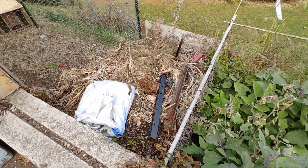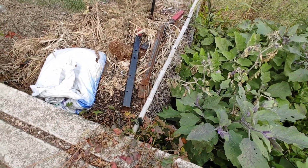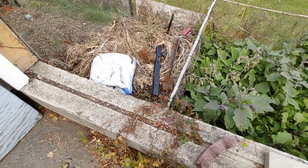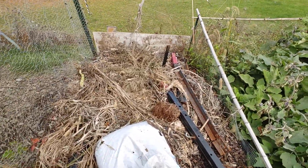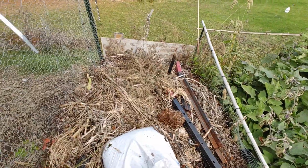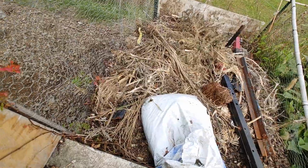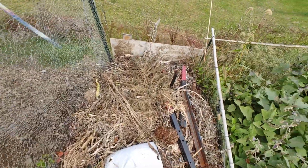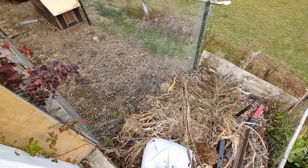And this we keep for like wood compost. Like we have wood chips from some bushes and stuff we cut down. We have a little Christmas tree that we had that kind of ended up dying. Some of the plants that we pulled out, like some of the corn, is in here, and it's just composting. So we're going to use that for the garden for this coming year.